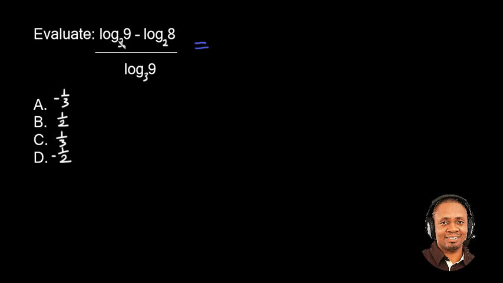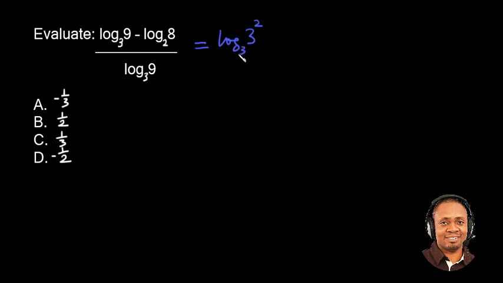Okay, good. So what we're going to look out for is how many of the base would be multiplied to get the log number. In this case of base 3, how many of this number 3 will be multiplied to get the number 9? Did I hear you say 2? Of course, 3 times 3 is 9. So this is what you're going to now write: log 3 raised to power 2. That is what will give us 9.